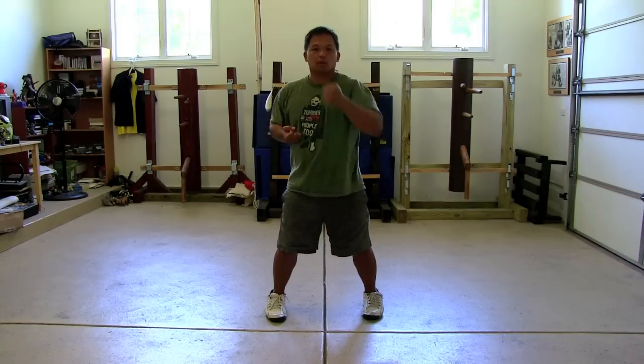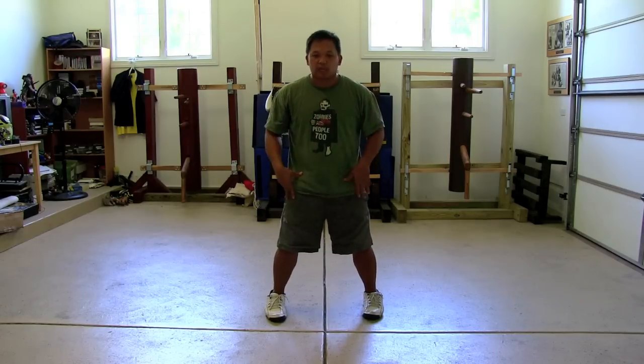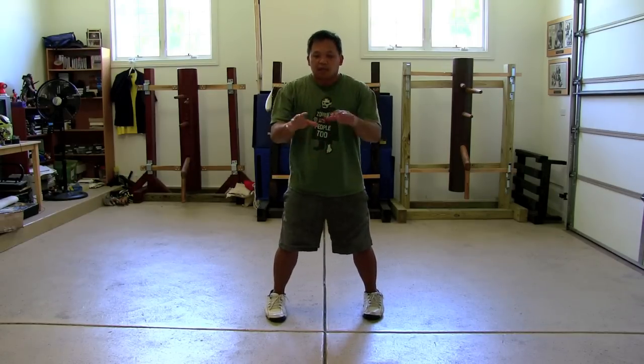Now watch if I do it incorrectly — watch my shoulders. You can actually see the shoulders move. I'm probably exaggerating it, but you actually see that a lot. In the section where you go tan, gaan, tan, circle — people always do this. It's so common. You have to be aware: when you circle and hun, keep it square, and then shoot.